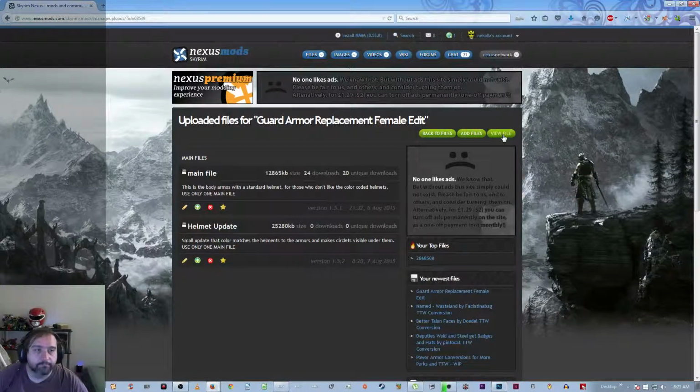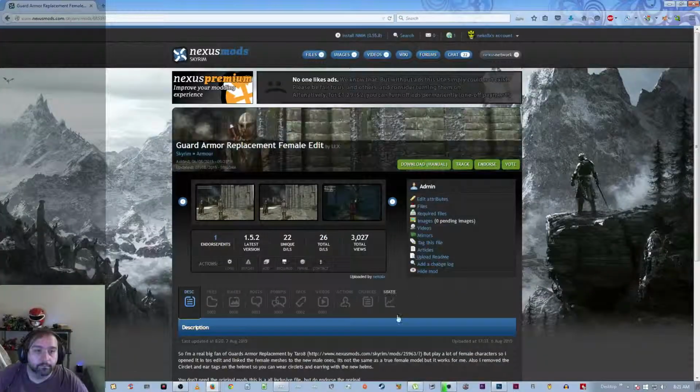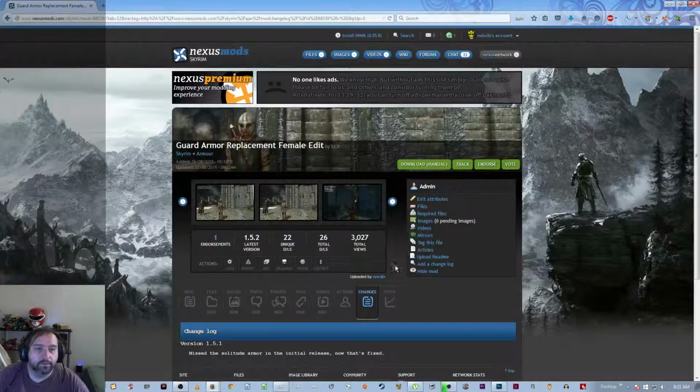Because we're still waiting for the armors to download so I can make a variant that is also the boots, but we'll have to wait for that.